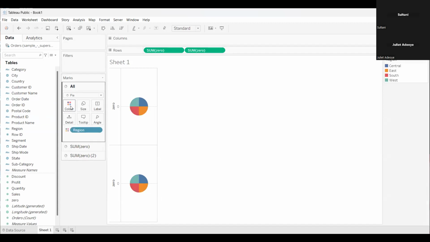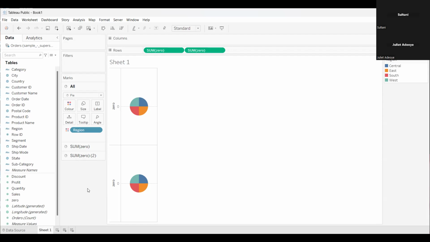You see what it has done? It has done the same thing for both pies. Any changes that you make to All affect both. Oh wait, I'm sorry, I have a problem. It doesn't show me a circle sign. Change your drop down, where you have Automatic or whatever, change it to Pie. Yeah, there. Thank you. So we see that any changes that you make here affect the two.